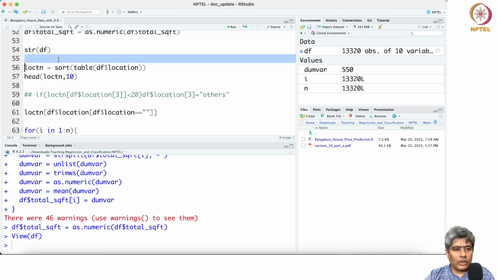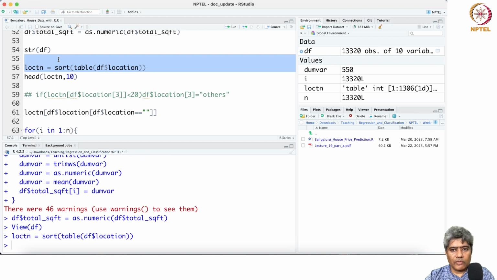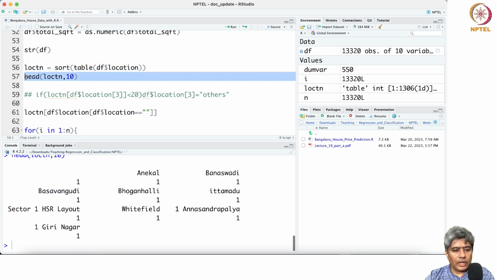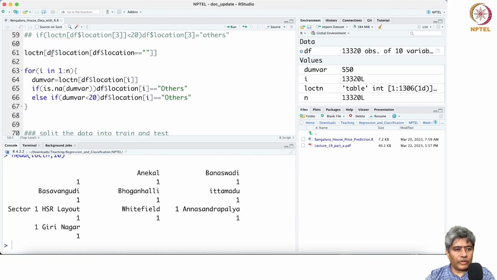Then we took the locations, and there were quite a few, about 1300 locations that we found, and out of those quite a few locations have only one instance. So the first thing we did was run this and say that if the count is less than 20, then it is others.